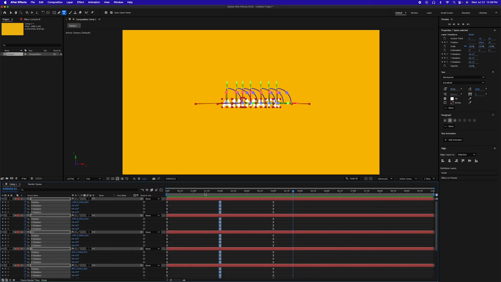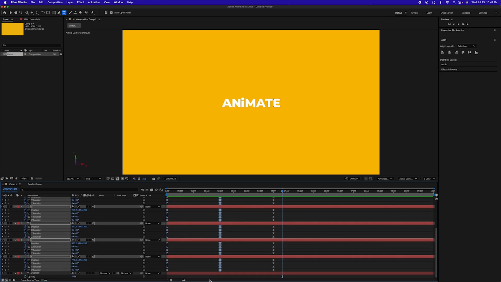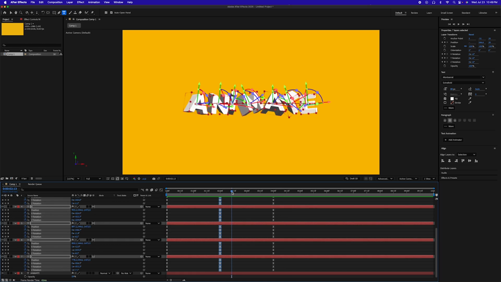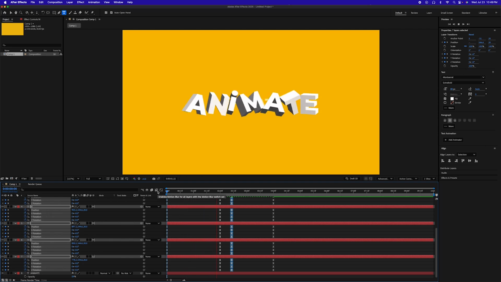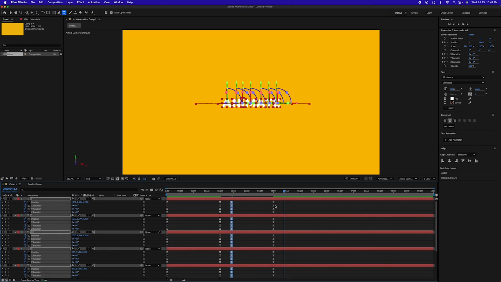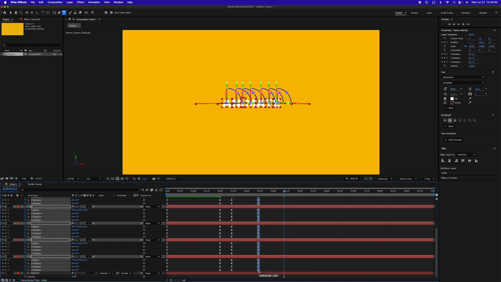Let's go back to our regular timeline here. Let's preview that and we'll see what happens here. That looks great. I'm going to copy these keyframes here in the middle. Copy those. I'm just going to paste them in again right here just because I want this animation to come to a full complete stop and then go back in. And I want that to go back in a little bit faster than what it's doing now. So I'm going to grab those end keyframes and push them down the timeline just a little bit. And let's preview that one more time.